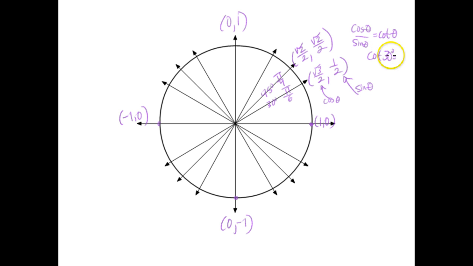Well, that would be cosine, which is root 3 over 2 over 1 half. So the cotangent is equivalent to, the 2's cancel out, root 3. The cotangent of 30 degrees equals root 3. The cotangent also of pi over 6 equals the square root of 3. That's the exact value. So exact values are really important in math, not approximate. So you're going to have to be able to do that.